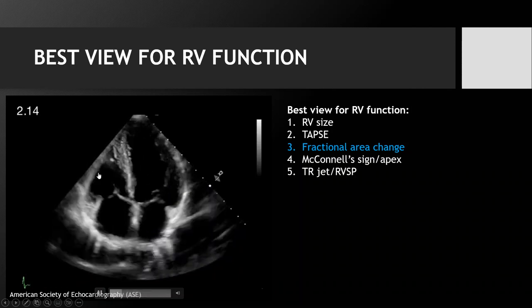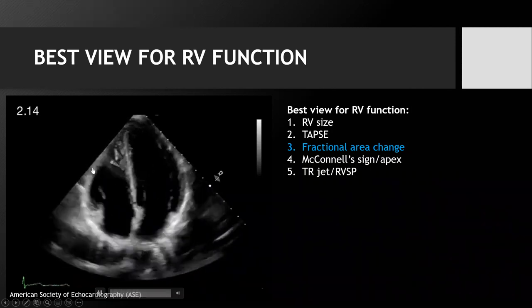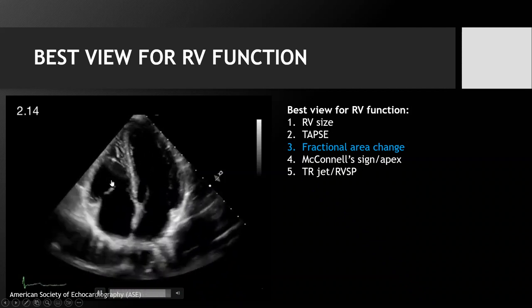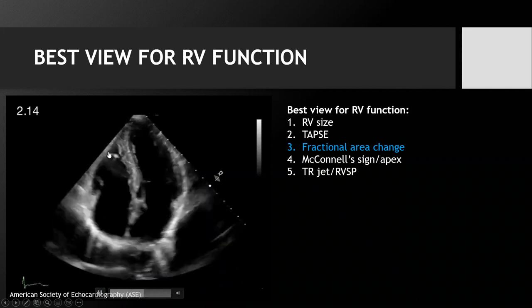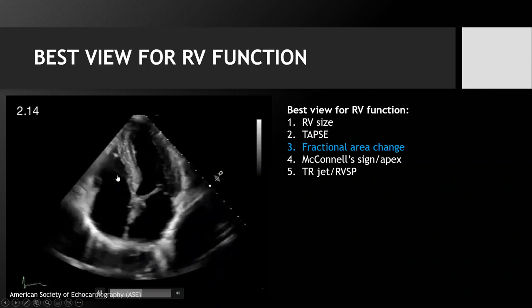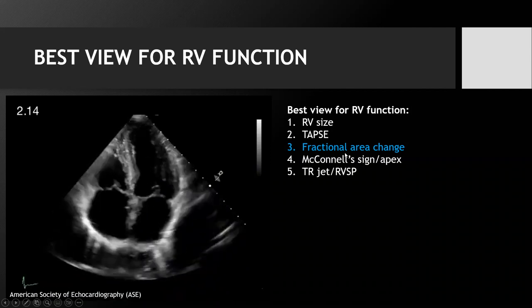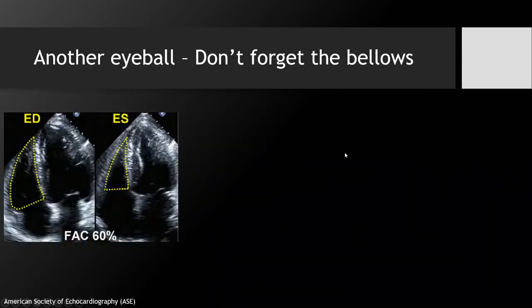And that bellows effect is where you see this free wall of the RV compressing inward and reducing the area of the right ventricle. You will see, and I'll show you a clip soon, where you have a TAPSE that kind of looks okay, but there's actually no bellows. There's no change in the internal area of the RV between diastole and systole. And that's called fractional area change. And so you want it to be around 60%. And so in theory, you can pause in systole, pause in diastole, you can trace it, have the machine measure. This is what a fractional area change of 60% would be.